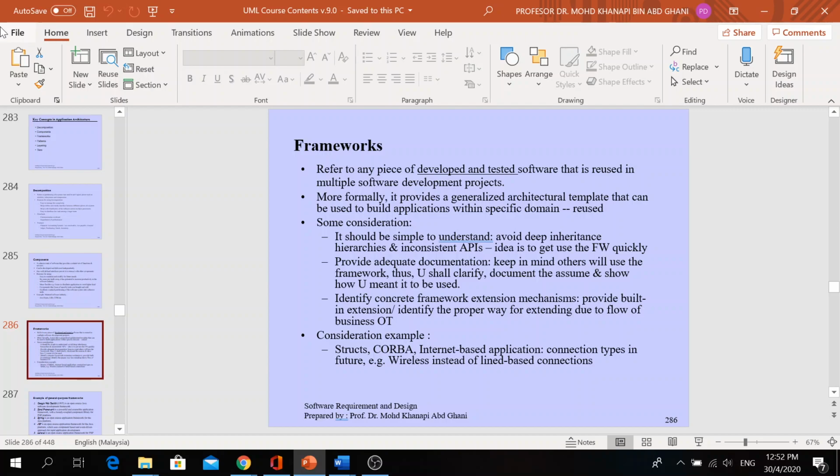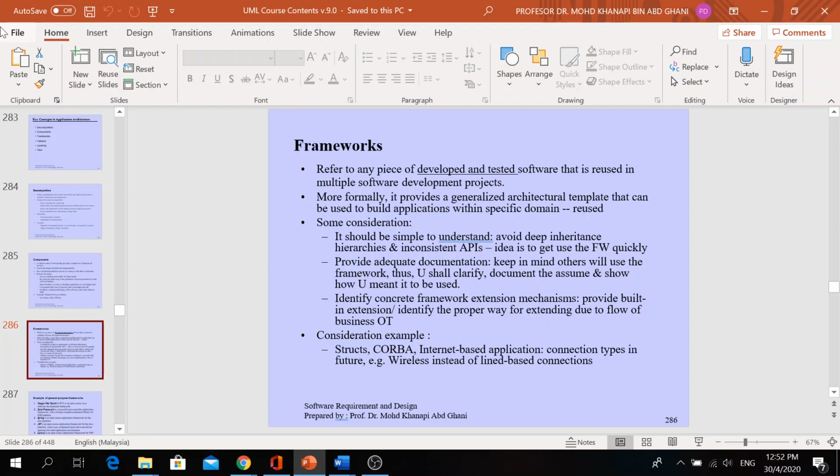Another consideration is to provide adequate documentation. When you use certain software, you need a reference, right? So the documentation must be top-notch, must be complete, must be accessible, and you can access the document anywhere.